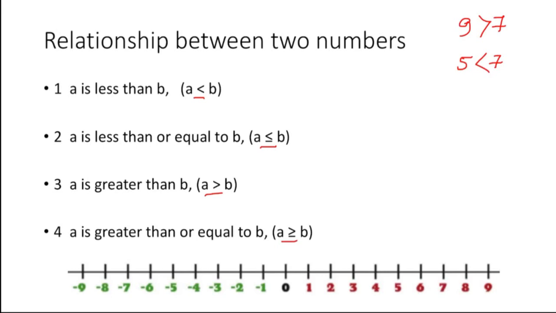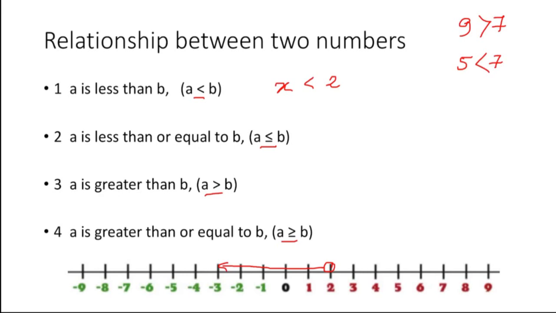Now let's understand each relationship very carefully. Let's say we have a variable x and we say x is less than 2. Now what does that mean? It means that x can assume any value that is less than 2. So if we have a number line and we want to represent the set of values that x can take, we can represent it using a circle at point 2 and an arrow on the left side of the number line.